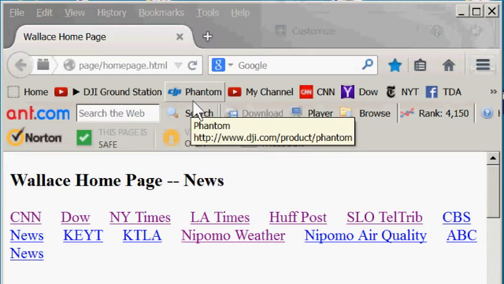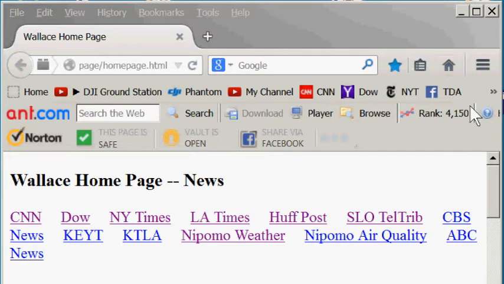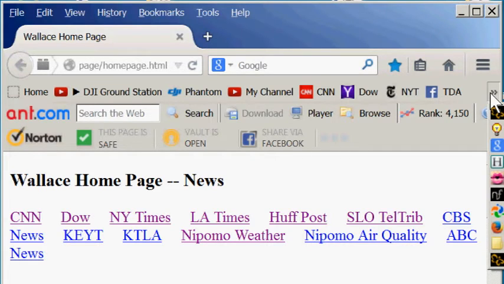It lists shortcuts to web pages you frequently visit. If you have too many shortcuts to display at the current browser window width, this symbol is displayed to show you there are more shortcuts on the Favorites toolbar. If you click that symbol, they will list down the edge of the screen, and I know they're mostly cut off. Clicking any one of these shortcuts will open that web page. Click it again, it goes away.